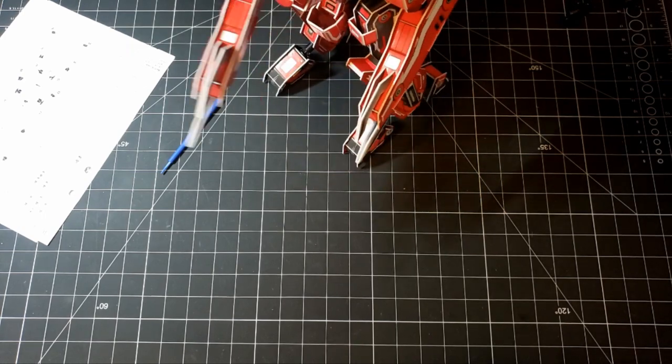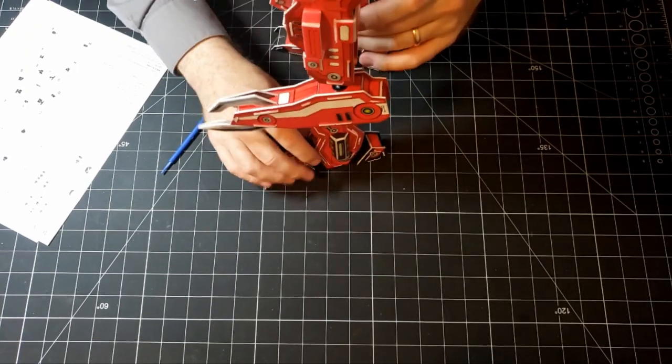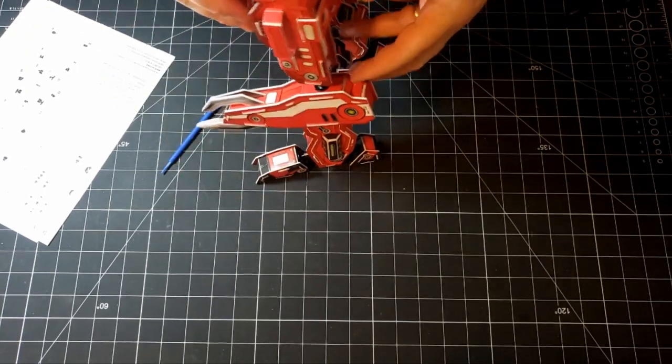Though there was some difficulty in putting some of the parts together, the model assembled very well and looked impressive.